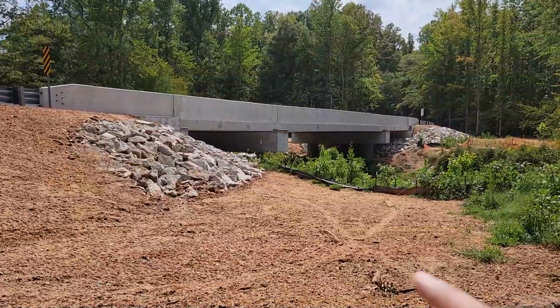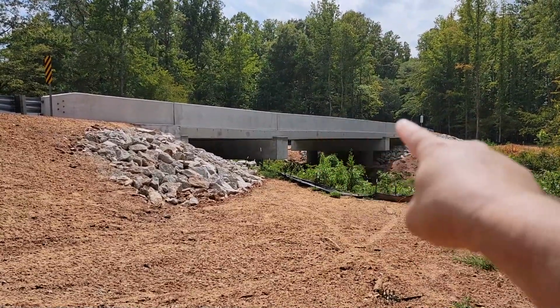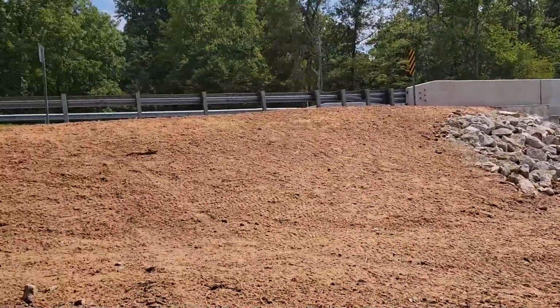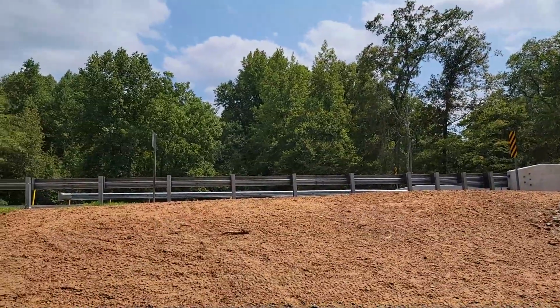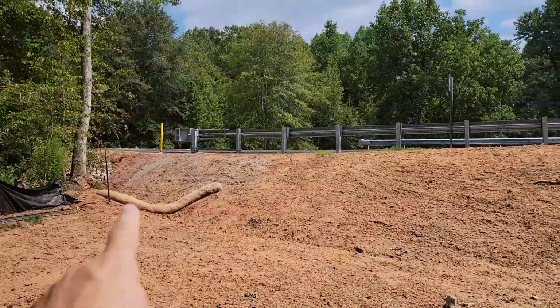You can see that this is the span sets that weren't even in place yet. These guys right here, the big ones, are going across. And the span sets were on the other side. So this is where the crane was, and this is where the steel girders were. So you can see the work that they've done.